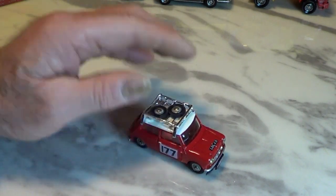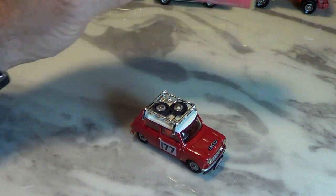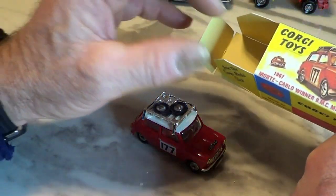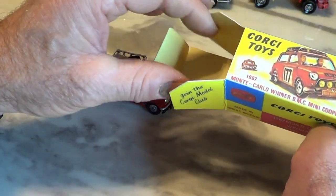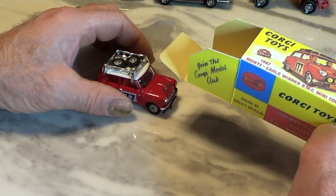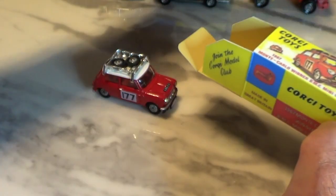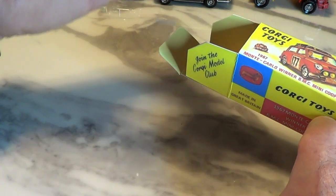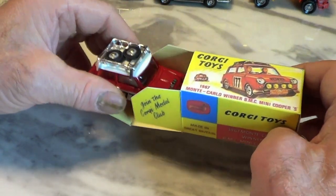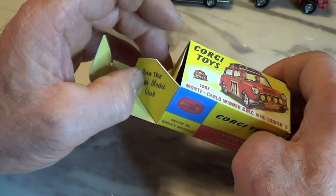Like Corgi Bob, I've got the modern one made in China. I'm not going to show you those because Bob showed all those models. I think he's one model ahead of me on these Corgis made in China, because he's got one that I haven't got yet, which I think is this Bentley. It'd be interesting to compare mine with the other one when it comes. But this one's not far behind the newer one in quality. It's pretty good, so I'm quite pleased with that one.